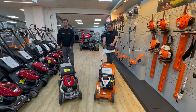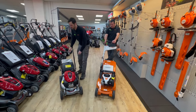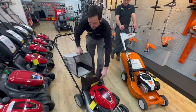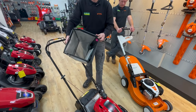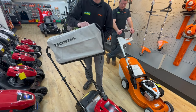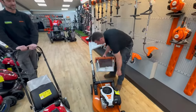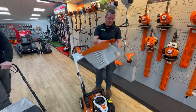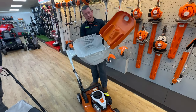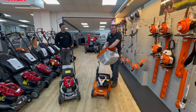A really nice function on all Honda walk-behind mowers is the ease of the grass box emptying. The box is designed to come up between the handles, and the widest point of the bag is the opening, so when you tip the grass out it comes out nice and easily. On the Stihl you have a plastic box — nice and easy to empty either way, and if you've got wet grass you can empty the bag out the side. Also really easy to clean — just put the hose pipe in and give it a rinse out.